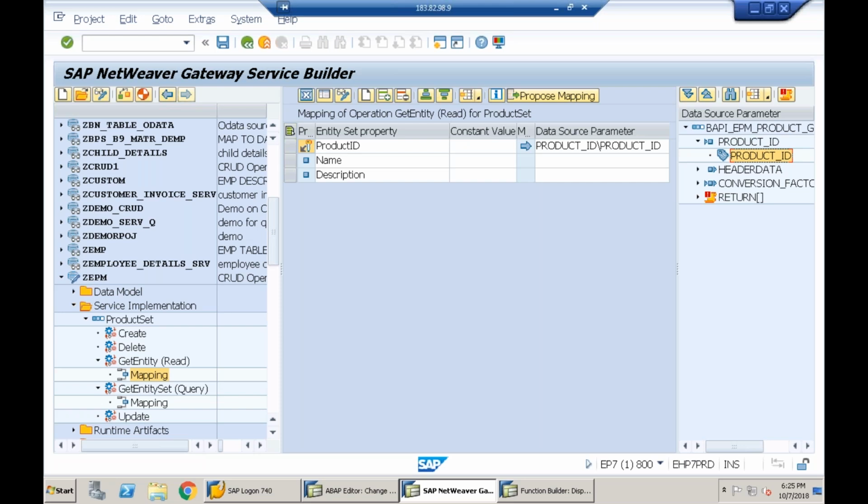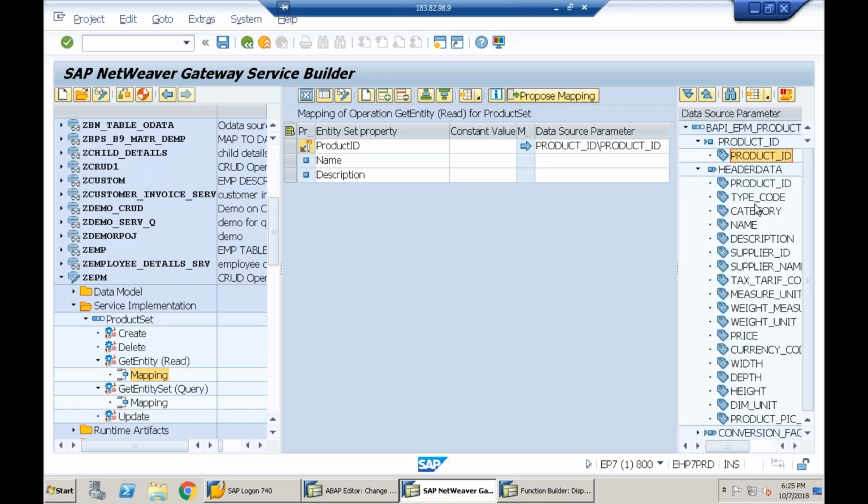Then it is going to return me the header data. So I want the name and description. So what is the parameter which is holding that header data? This is the parameter. If I expand this, it contains some 18 fields. We are concerned only with two fields, name and what? Description. So I'll just choose this. Okay. Then this is your description. I'll just mark this. Done. Okay. So the mapping has been done.